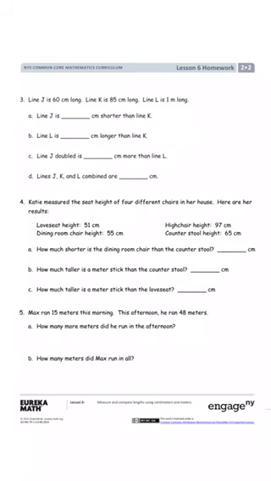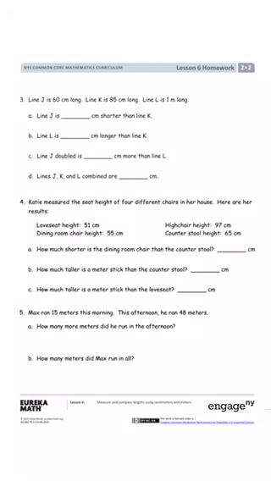So the best thing to do is to go up, look for the dining room chair, look for the counter stool, and remember we're comparing those, so we're going to subtract 65 centimeters minus 55 centimeters, and that will give us the difference. Letter B, how much taller is a meter stick than a counter stool? Oh, this is awesome. We just worked on a meter stick in school today. So a meter stick is 100 centimeters long. Don't forget that. And think about how high the counter stool is, and that will help you with that problem. Letter C, how much taller is a meter stick than the love seat? So think again about how many centimeters is a meter stick.